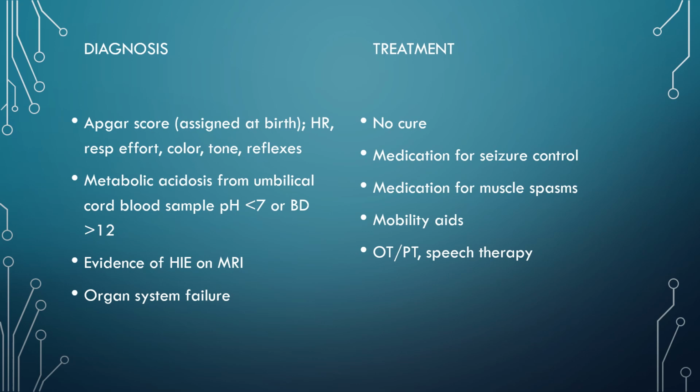The more severely affected children may also have organ system failure, and that is around the time of birth. So all of that is sort of acute, and then once they recover, if they survive, more severe damage, those kids don't always survive. But if they recover and they get over that initial event, and then they grow and go on normally, then we put them in this high-risk category for cerebral palsy.